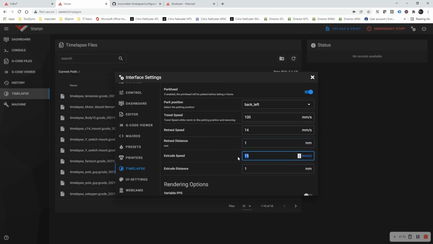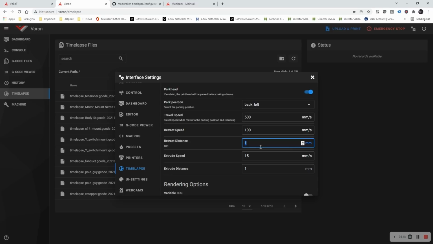So what I like to do normally, I can crank that speed. I like 100. Depending on your extruder, you're going to have to configure that. Travel speed, I do like 500. I have a speedy printer that works good. I like to retract 1, which is probably enough.